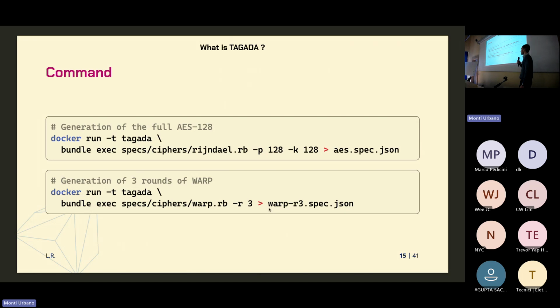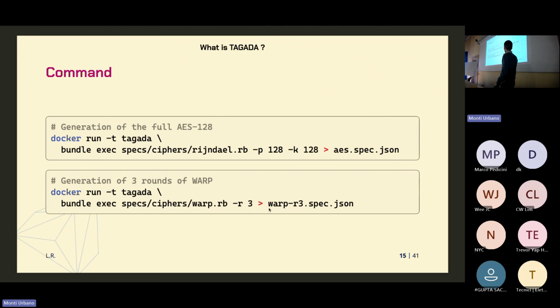If you want to compute these things, we have several ciphers that are already implemented in Tagada. To do this, you just need to call the execution of the cipher and provide the parameters that are indicated by the authors. In the case of AES, namely Rijndael, you can change the size of the plain text and the size of the key.